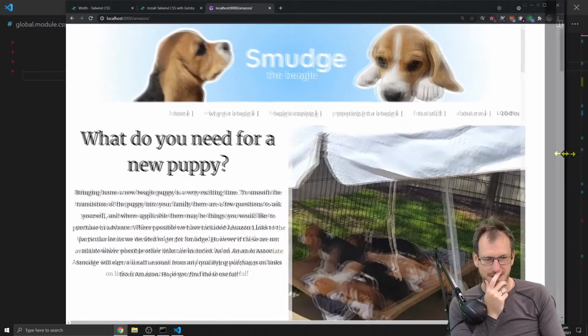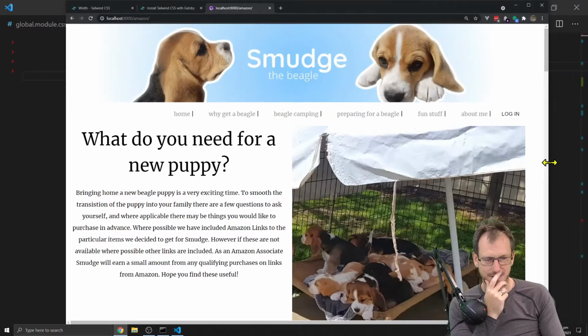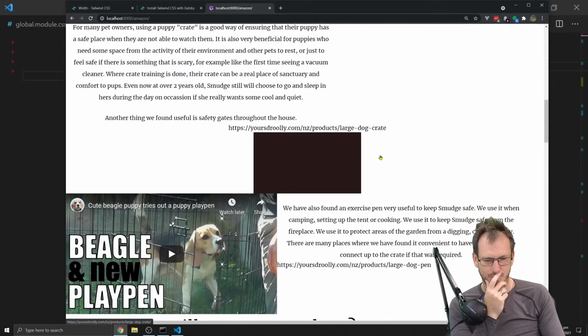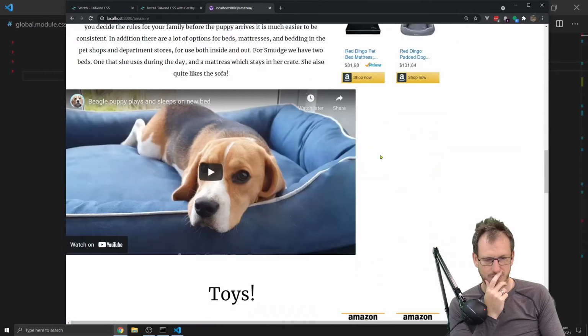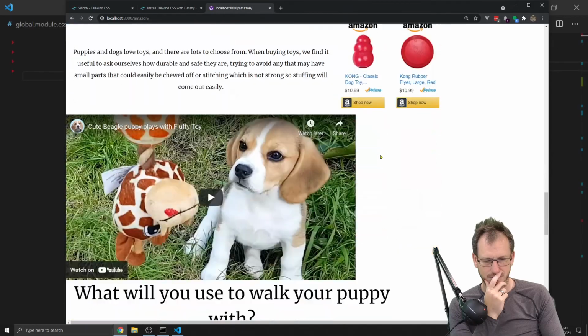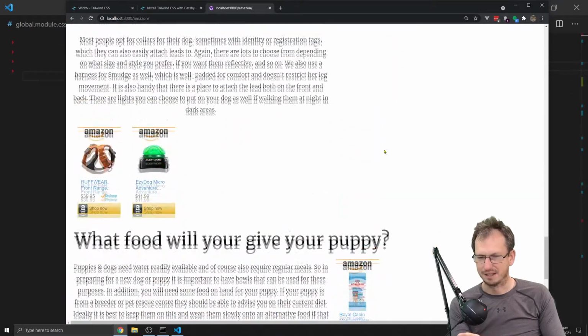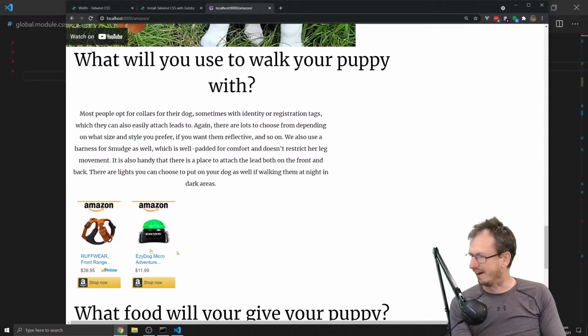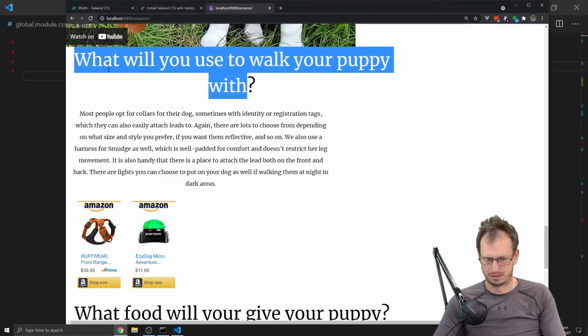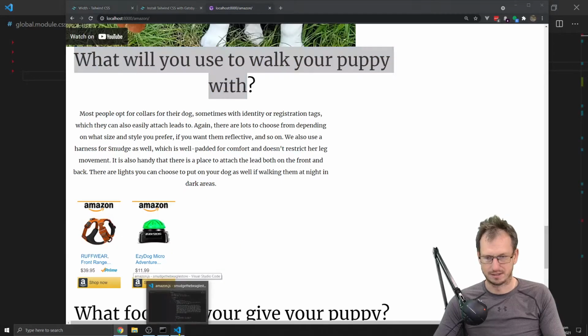Oh, and is my size? Yeah, the size looks a little better, I think. Yeah, it looks pretty cool. There's quite a lot of work to do with the styling. Certainly, like here, I would want these to be centered. Let me have a look for where that is.